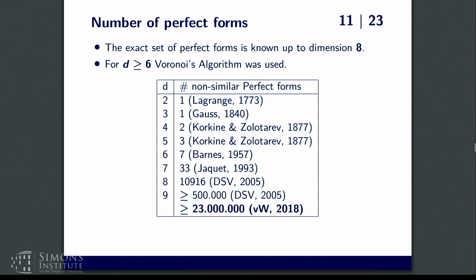But if we go up in dimension, at some point the number of them quickly increases. Only in 2005, Mathieu Dutour Sikirić, Achill Schürmann and Frank Vallentin succeeded in the enumeration in dimension 8, thereby also proving the lattice packing theorem, but that was already proven before. And in dimension 9, they found more than 500,000 of these. During my master's thesis, I also tried to improve these algorithms a bit and found more than 23 million, but still with no end in sight. They're probably way more.